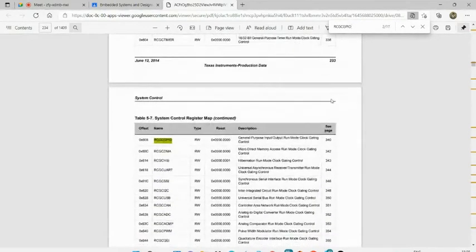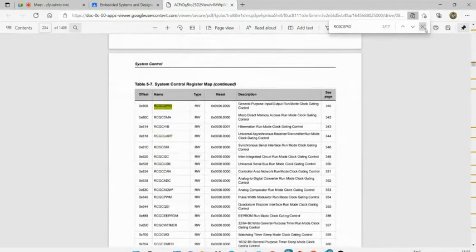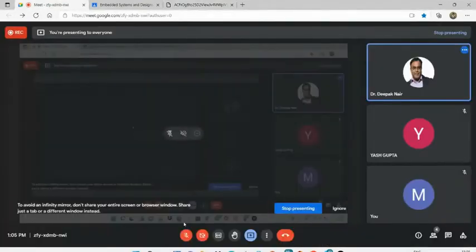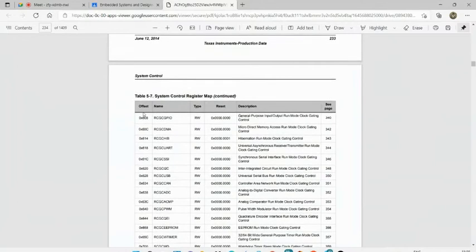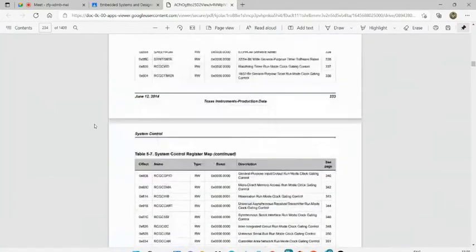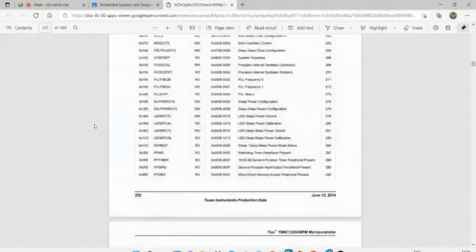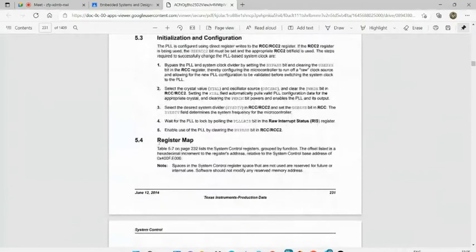So Mehul, any idea how to find the base address of RCGC GPIO? Yes. Just a minute. In the meantime, Yash, can you tell me what is the utility of RCGC GPIO?